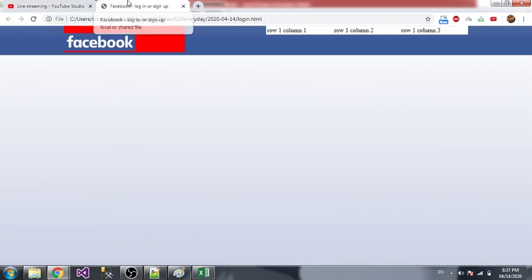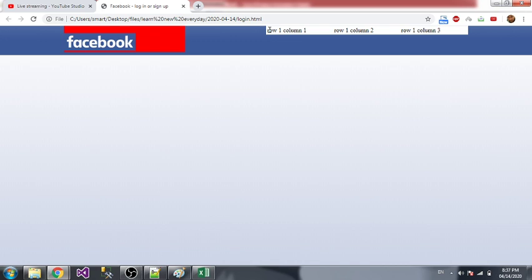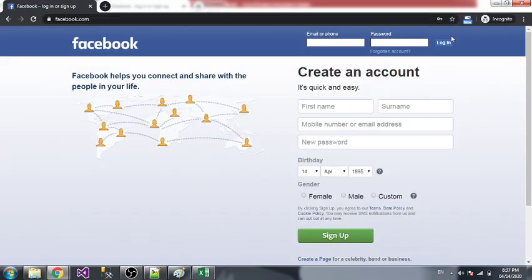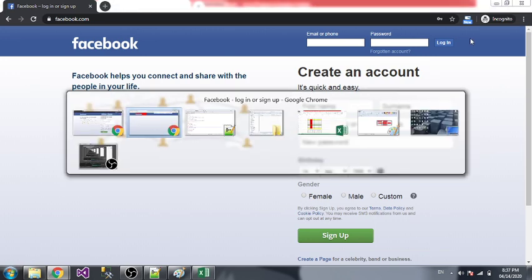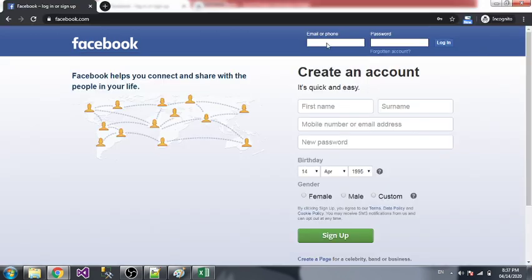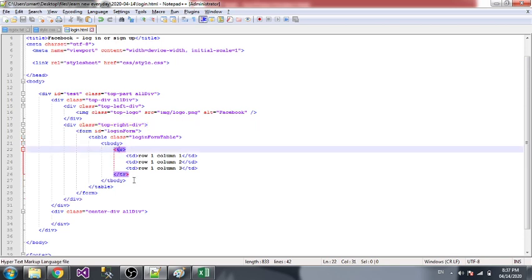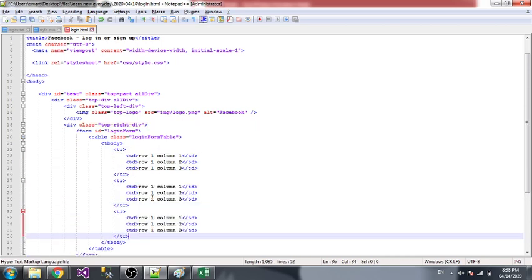Okay, so we have created row 1 column 1, row 2 column 2. We have created this table. We need this much space, and let's create another. Here is one row, let's create row 2, row 3.